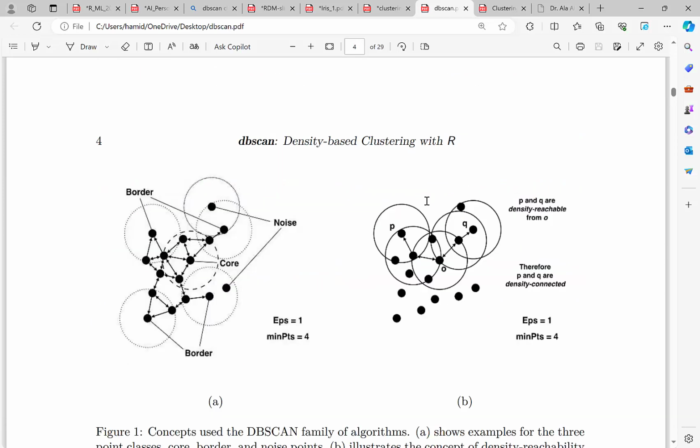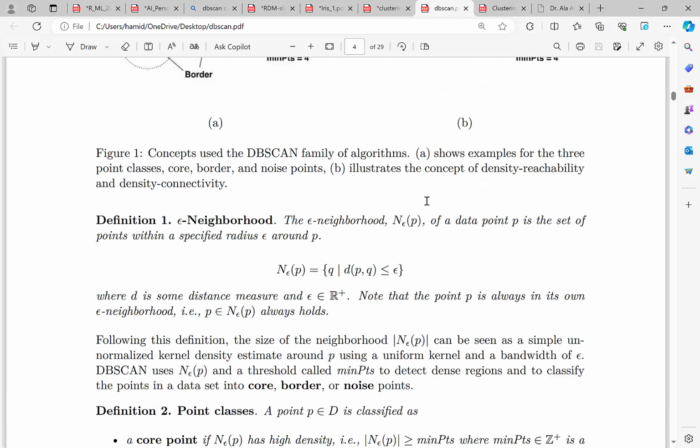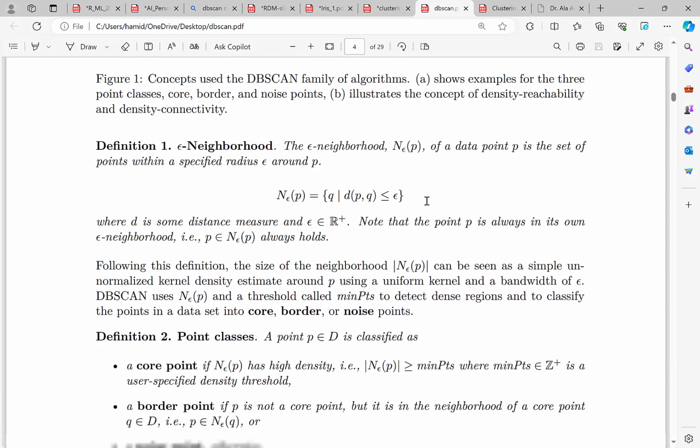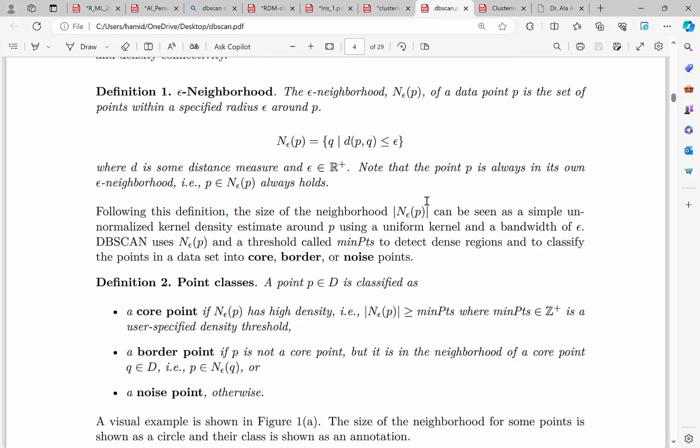Don't worry, we will cover border, core and noise in later slides, but here I just want to show you the definition of epsilon neighborhood and point classes.